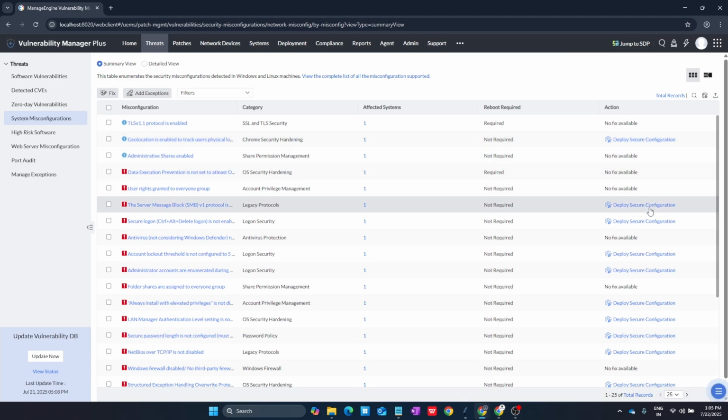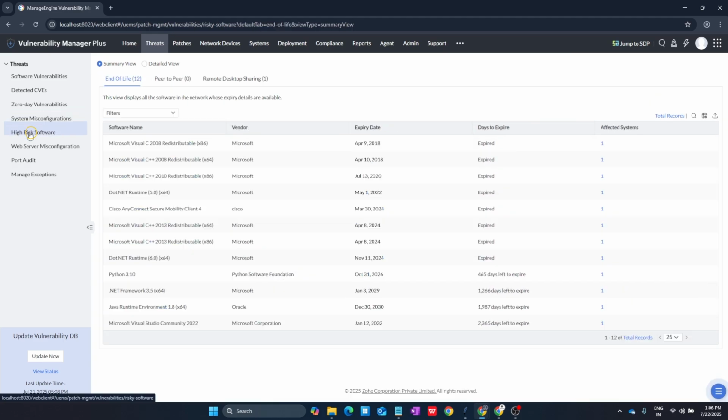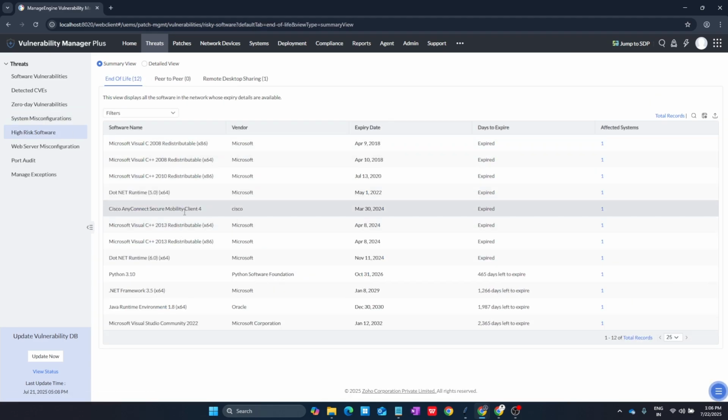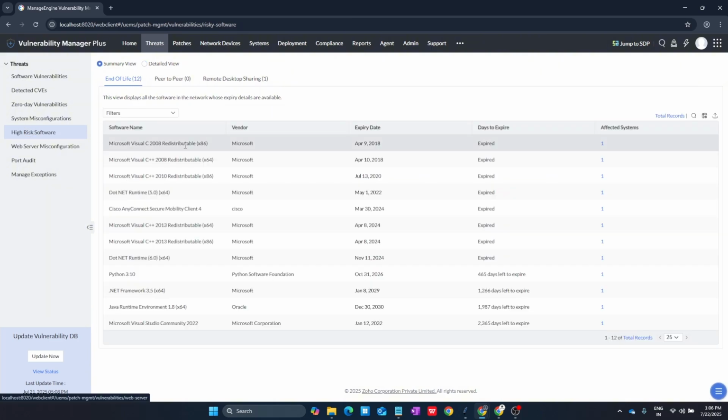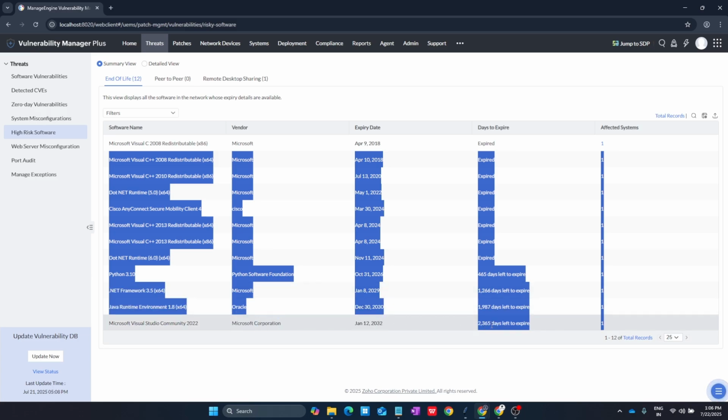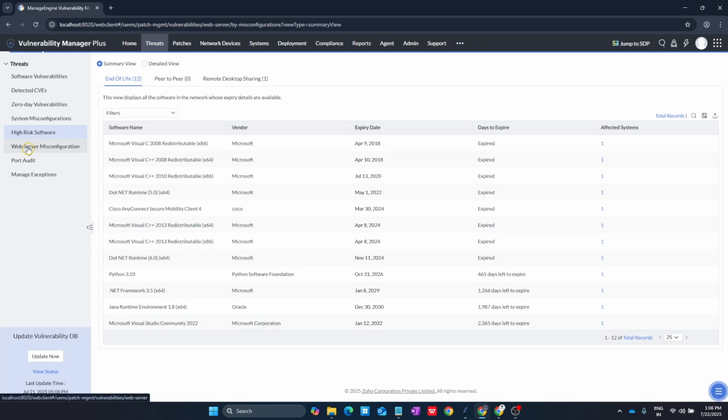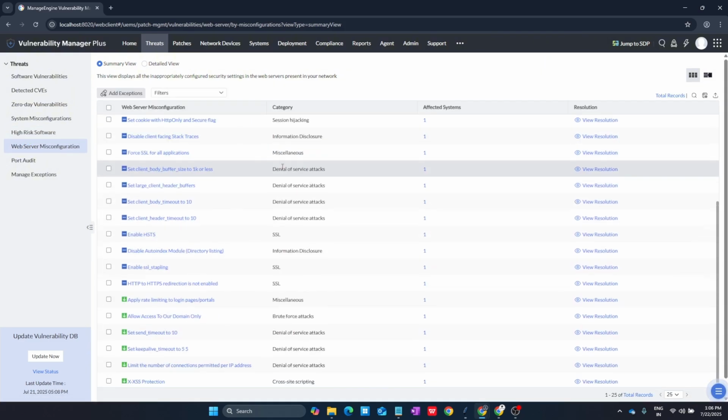And action: if a deployment is available for high-risk software that you are using or old versions that you are using, click on it and it will tell you everything about this software. These are the software that are outdated or not updated. And here are web server misconfigurations.